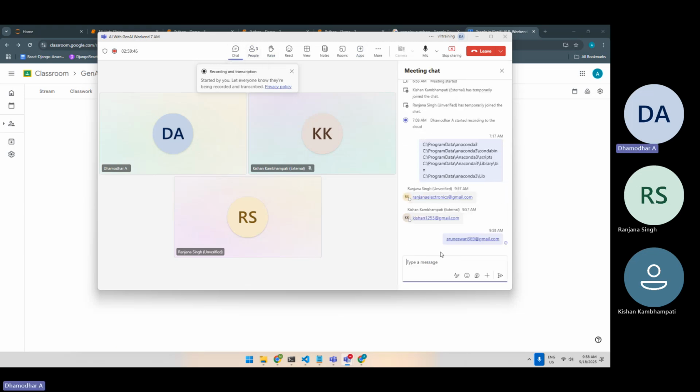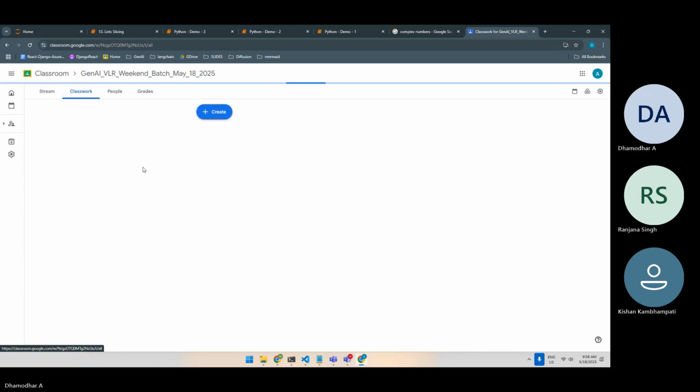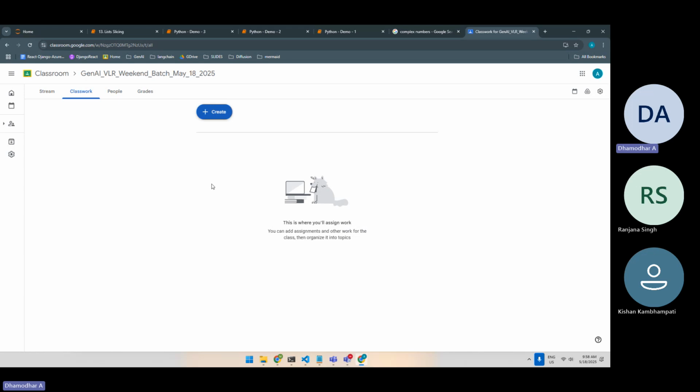Search for this email ID in both inbox and spam for an invite from Google Classroom, and accept it. Once you accept it, it will get reflected here. Then you can go to Classroom, and whatever materials I add here, you can easily download.